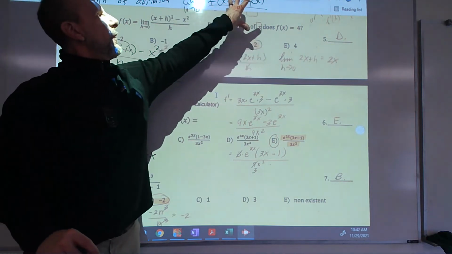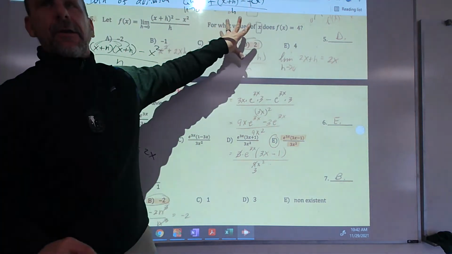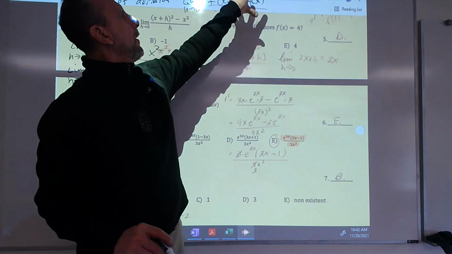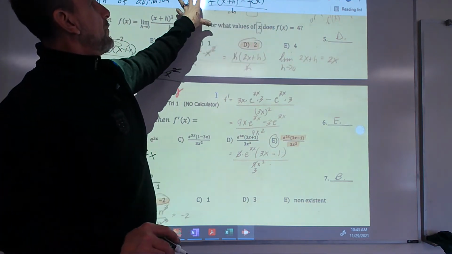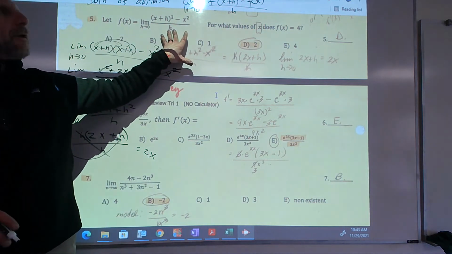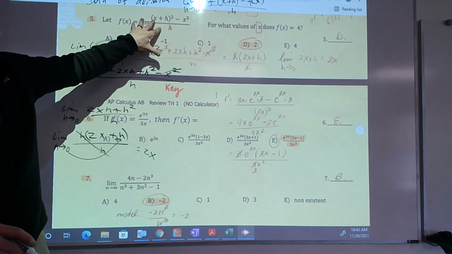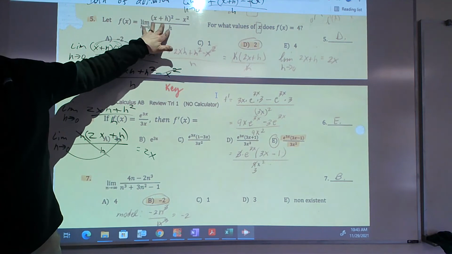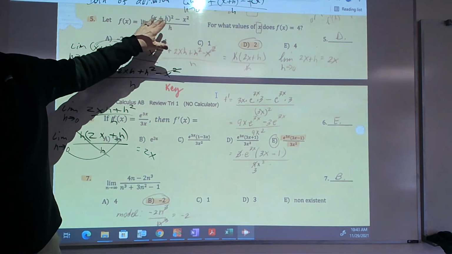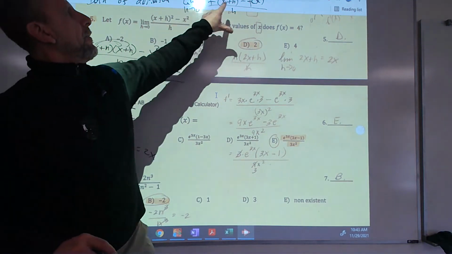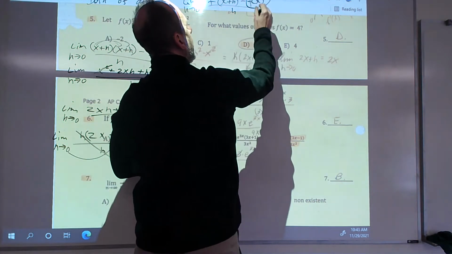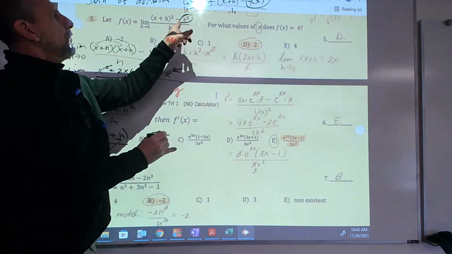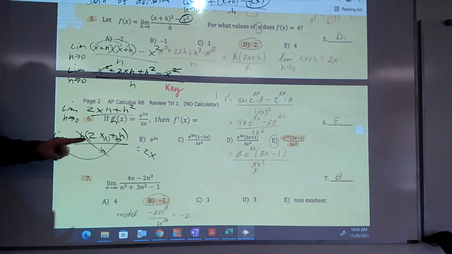What's the actual function? Where's the function in here? Right here. See it? Right there? So, from this definition of derivative, which is the way they wrote it, right there, this means do the derivative. This means do the derivative of what? X squared. The function, which is x squared. It's right here. They want you to do the derivative of x squared. What's the derivative of x squared? It's 2x.